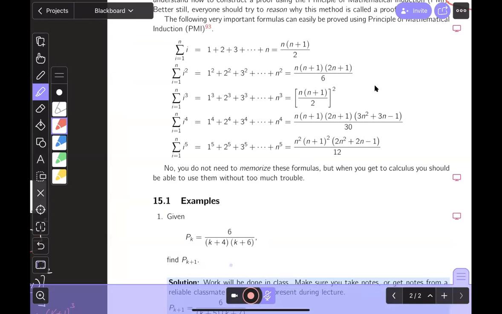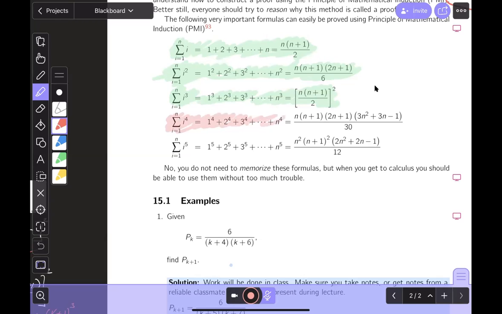So this one we did already. We've actually derived that one. We gave a little story about Gauss doing it. This one over here, we really haven't seen yet. But when you get to 121, some teachers say you have to memorize the formula. And I would say, yeah, probably through use, you should memorize it, at least temporarily. This one over here is easy for me because it's related to the sum of the integers. These are the integers cubed, by the way. These over here, no one's going to ask you to memorize.